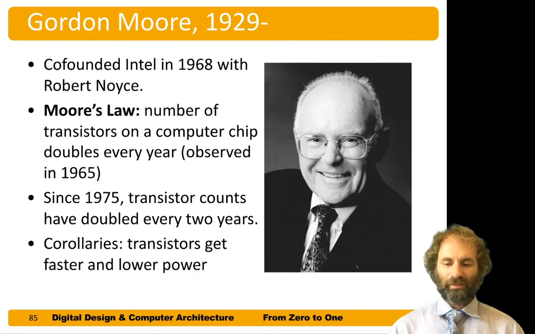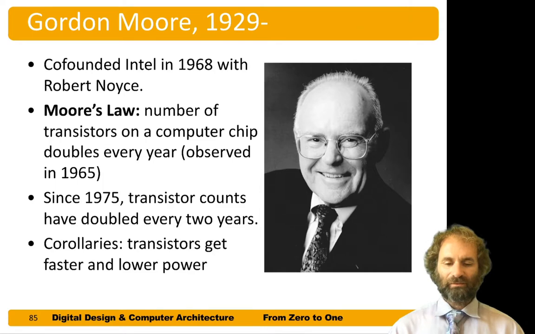So one of the very important figures in semiconductors is Gordon Moore. Moore co-founded Intel in 1968 with Robert Noyce, and early on he took a look at the number of transistors on chips, and he found that it was doubling every year as of 1965. He plotted that on a semi-logarithmic plot and predicted that if that continued, we'd have exponential growth in the number of transistors on a chip, and amazing things would happen.